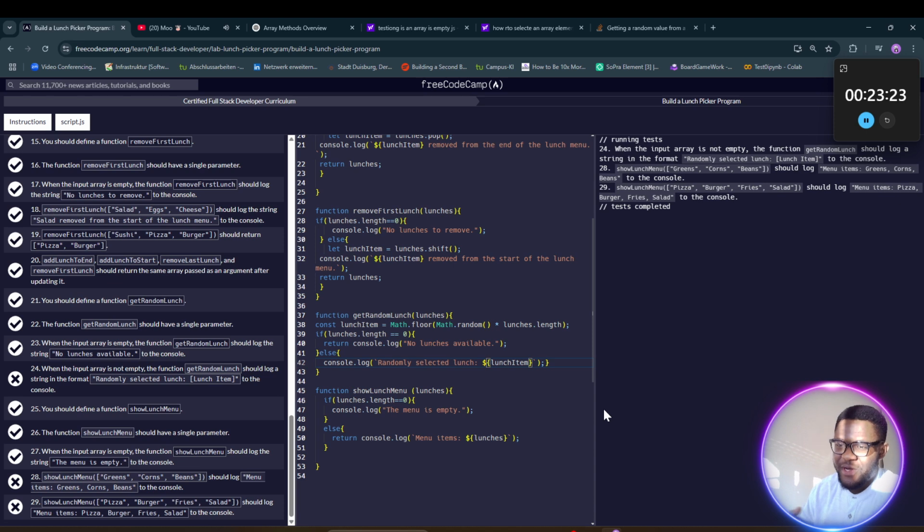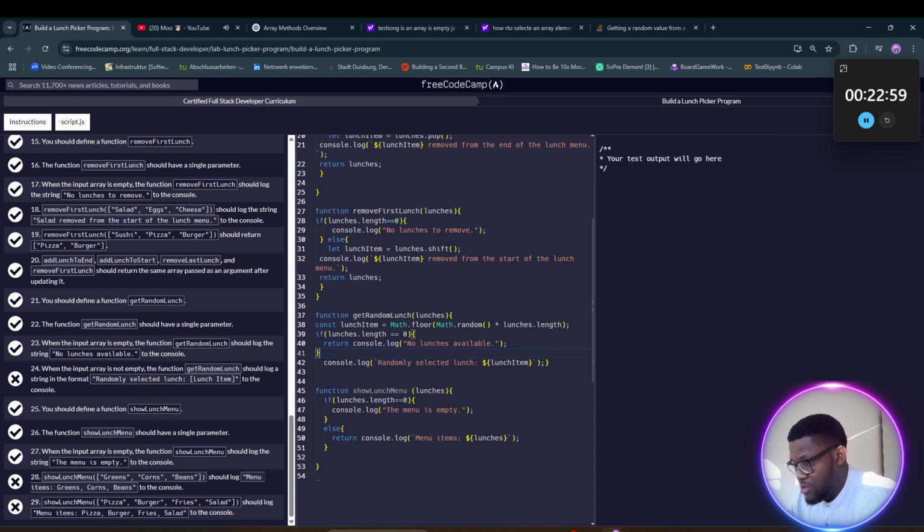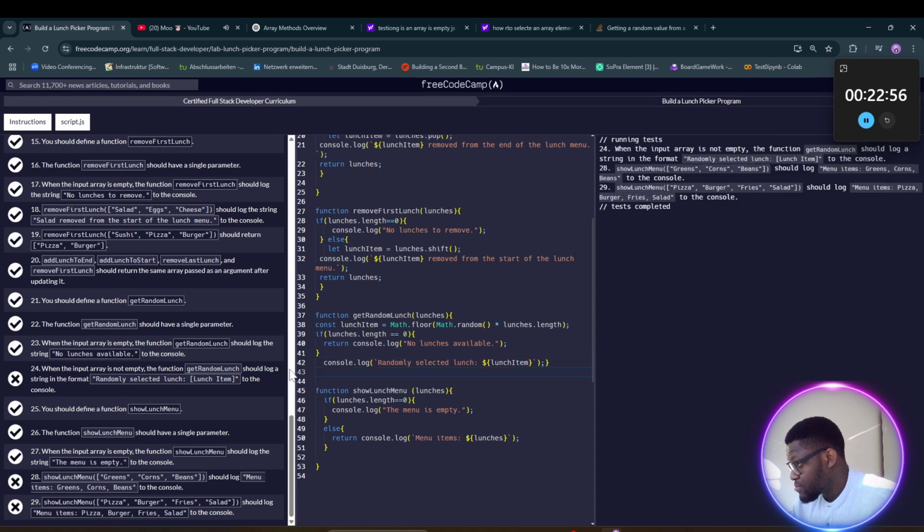Wow, I don't know what's wrong. When the input array is empty, sorry, it's not empty in this case, the get random launch should log. Let me remove this if stuff. It should log this to the console. But what's wrong? I've changed everything.